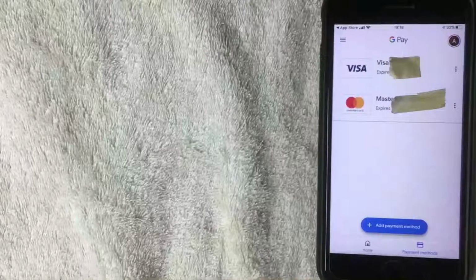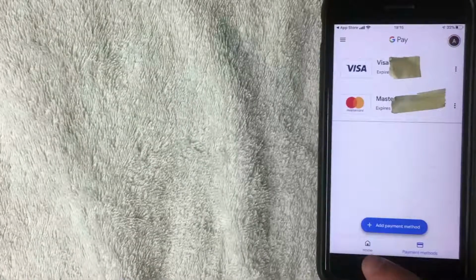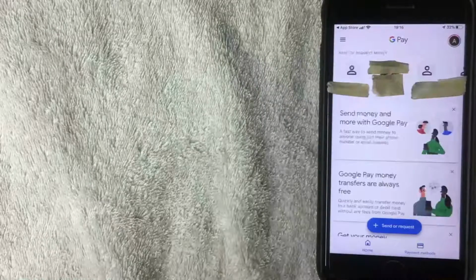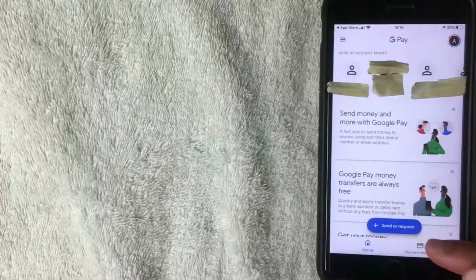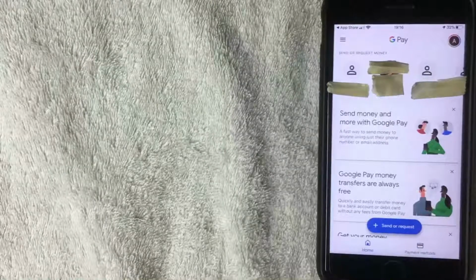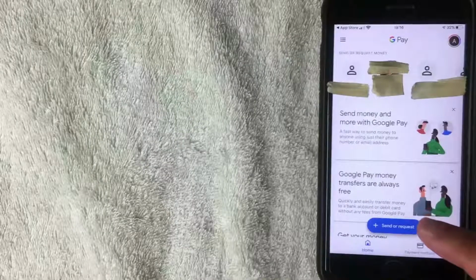All right, once you've added a payment method to your Google Pay, go ahead and click on Home right here. I'm going to click there now. All right, once you're here on the home screen, you get this blue button right here, Send or Request. If you'd like to send money or ask for someone to send you money, you want to go ahead and click there. So I'm going to go ahead and click there now.